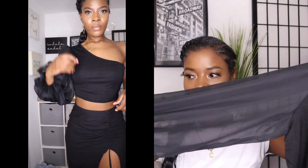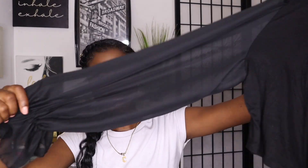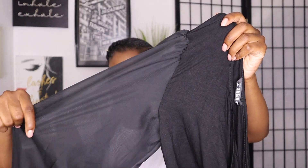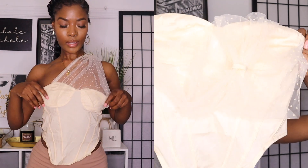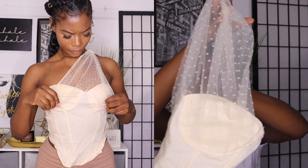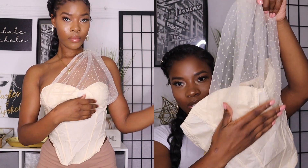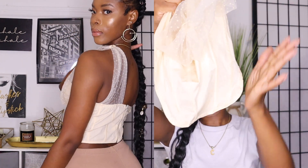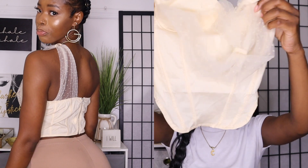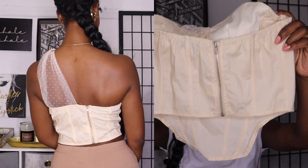Since your girl loves a good sleeve, this next one is a see-through dramatic puff top. Oh my gosh, I love this top — it's giving me House of CB and it's asymmetrical. I don't know exactly what to call it but it is very, very pretty. I love it.